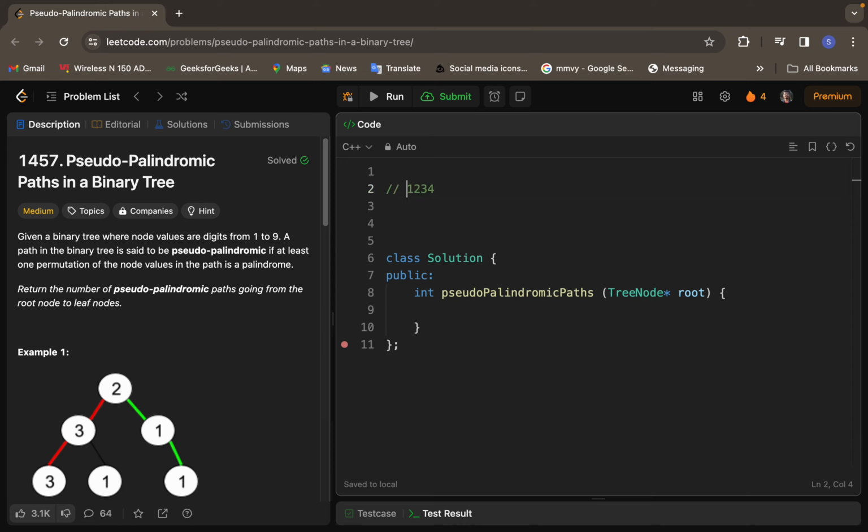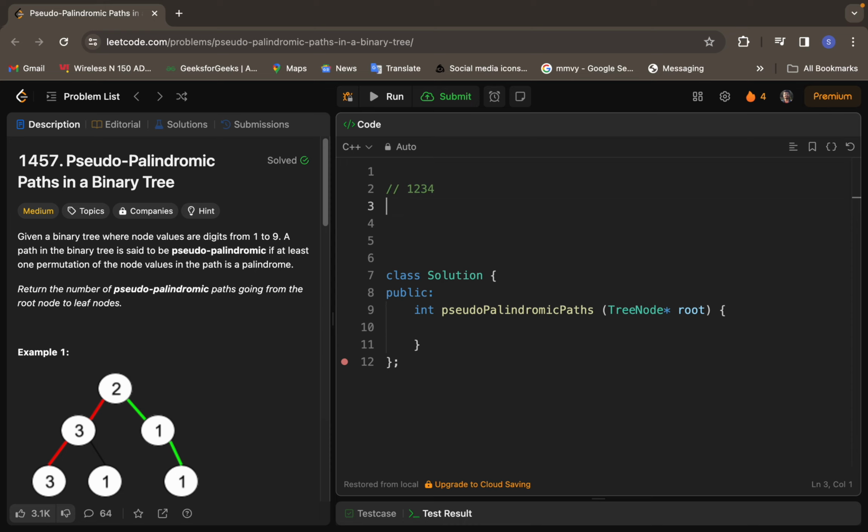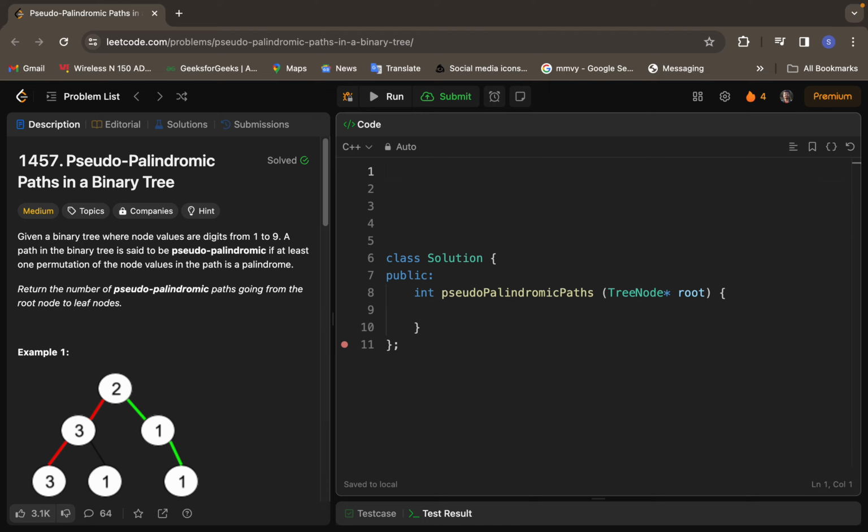Because the number of odd occurrences of integers is greater than 1. How come it is greater than 1? 1 is present only once, 2 is also present once, and 3 and 4. So all these numbers are appearing an odd number of times, and more than one number is appearing an odd number of times. So this is not acceptable, right? This can never be a palindrome.